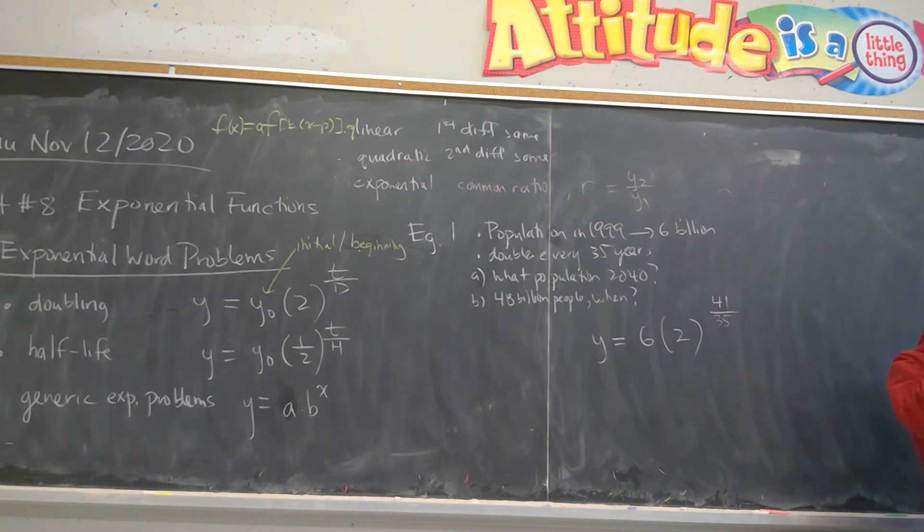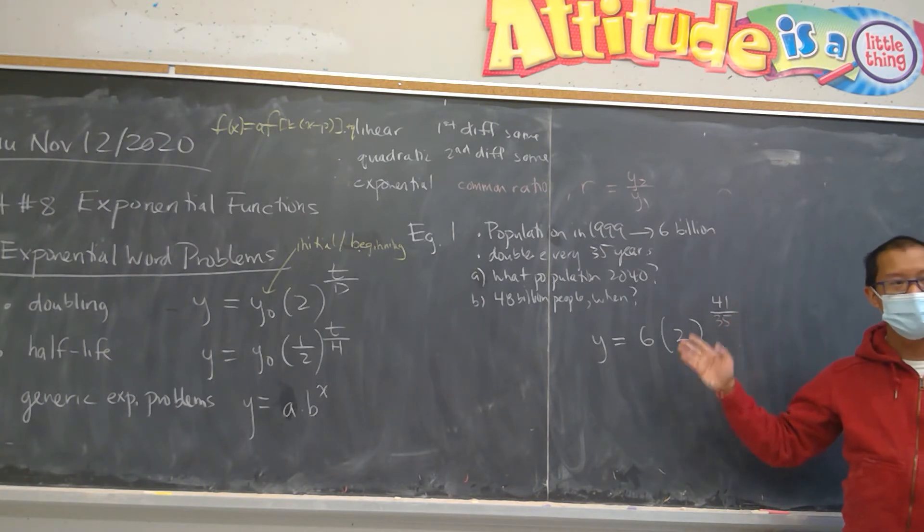Now, I don't mean to insult your intelligence, ladies and gentlemen, but this is a common error. Even though we get the equation out like this, some students still kind of forget how to do order of operations. For some reason, and this is a problem, a lot of students will do, well, 2 to the 41 over 35. That is incorrect, right? We have to do the order of operations. So you have to do the exponent first. 41 divided by 35, which is the decimal answer. And then you do 2 to that answer. And then you multiply that by 6.